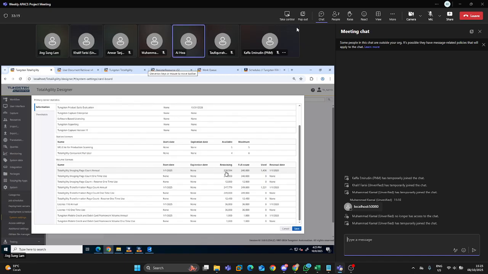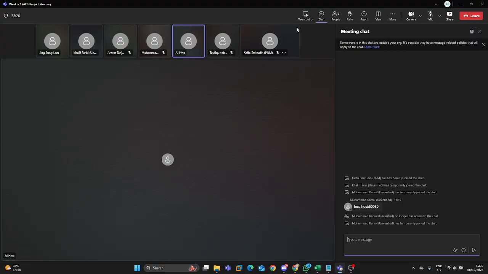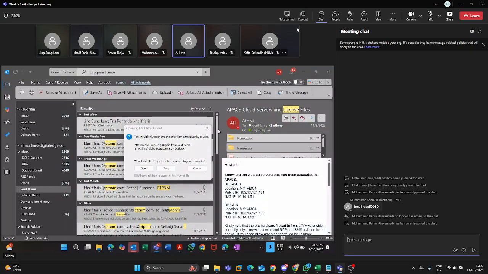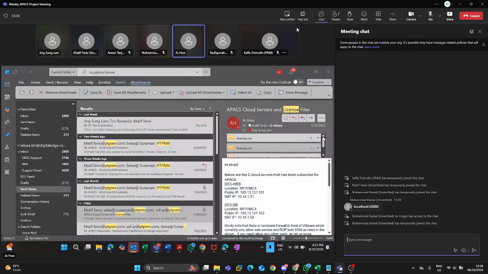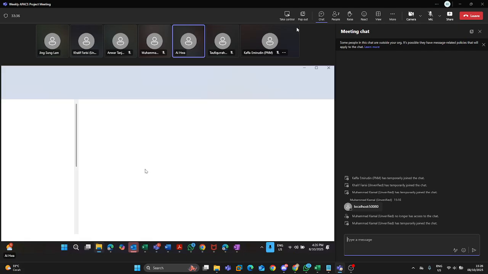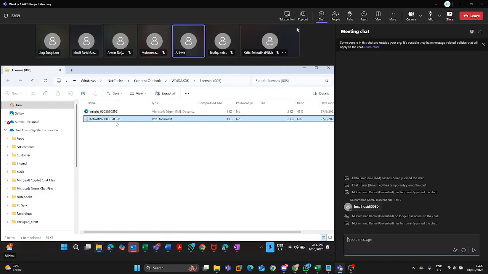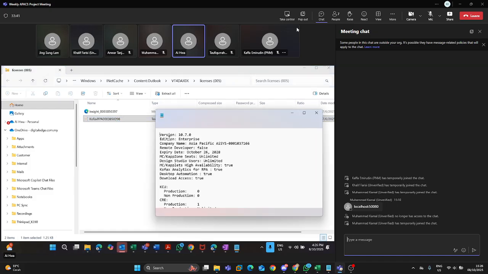Okay, maybe let me share my screen. And also I may need PTPNM team to advise. So these are the two license zip files that I sent to Khalif. The first zip file is this license text document.